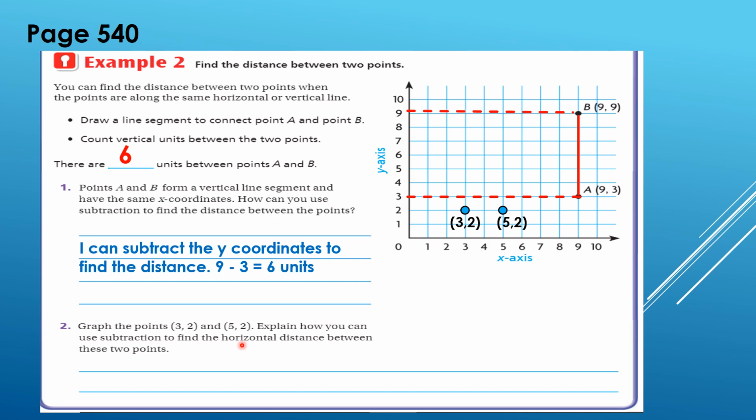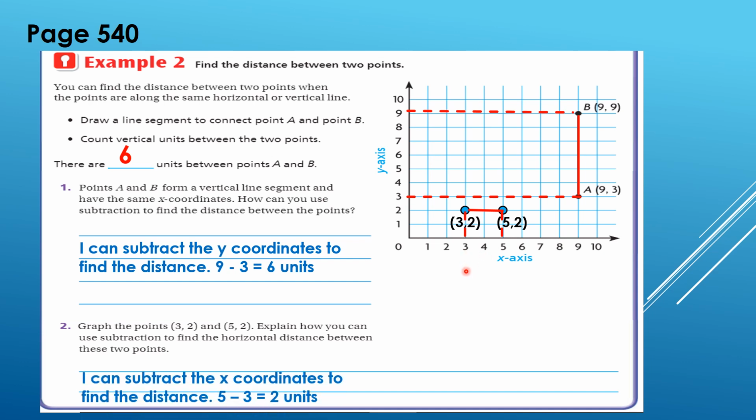What did we agree? There are 2 ways. I can connect the 2 points with a line and find the distance between the 2 points. How? Very good. I will just trace the x-coordinates and see what's the distance between these 2 points. What is this number? It's 5. And what's this number? It's 3. How can I use subtraction to find this? 5 minus 3 is equal to 2.